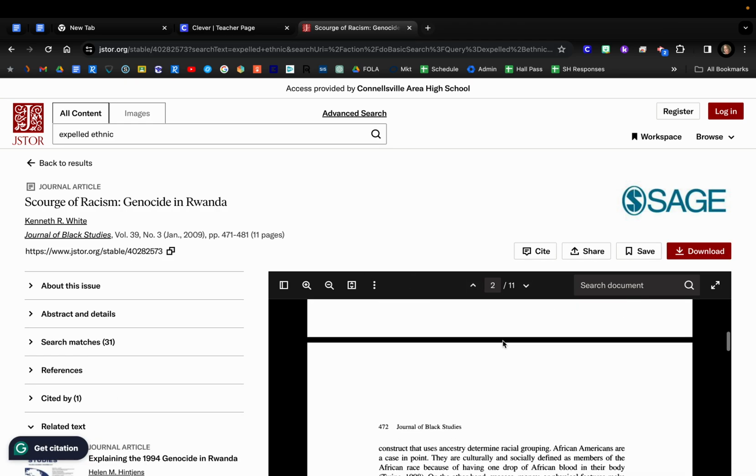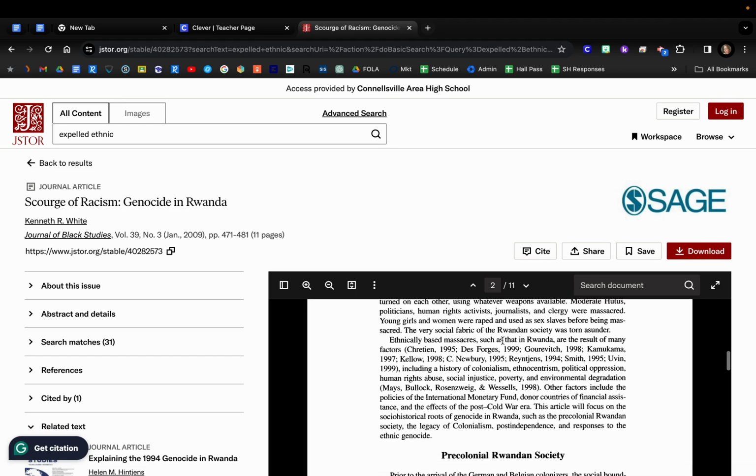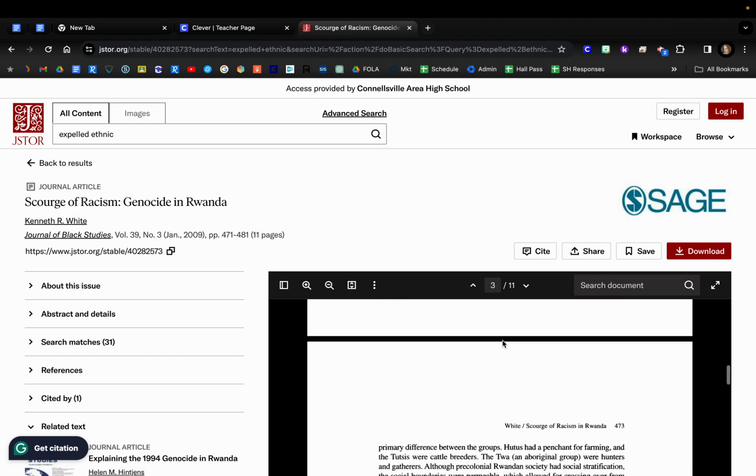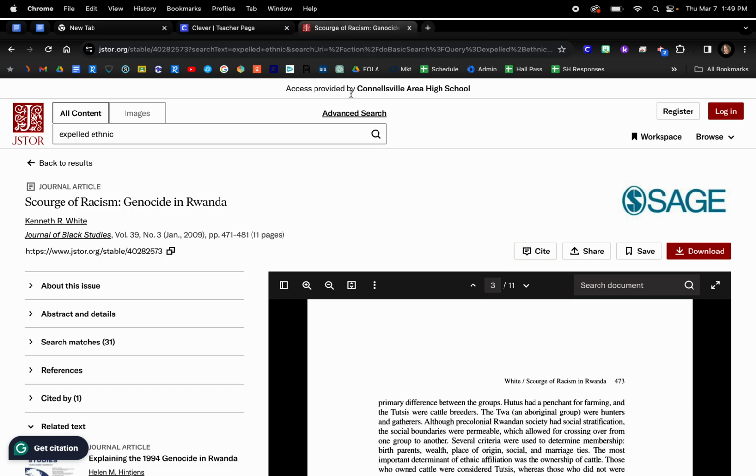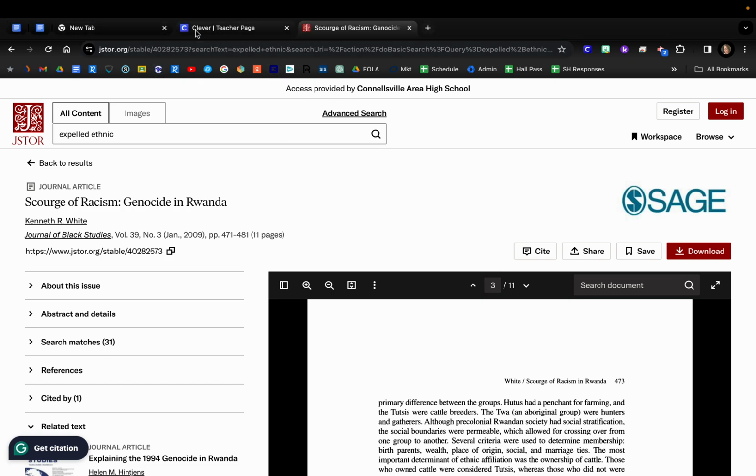Here is my whole article. I can read it. I can take notes on it. And if I decide I'm going to use it later down the road, this is very, very important. This will make it a lot easier than Googling. It will also cite it for you. So using databases has 2 benefits. One is it provides you with scholarly, academic, reliable sources. And then the second reason is that it will give you the citation ready-made, and we'll do that in another video for you. So that is JSTOR.